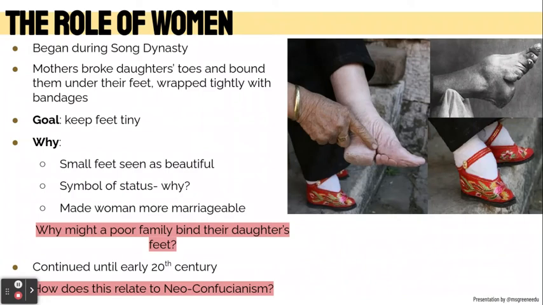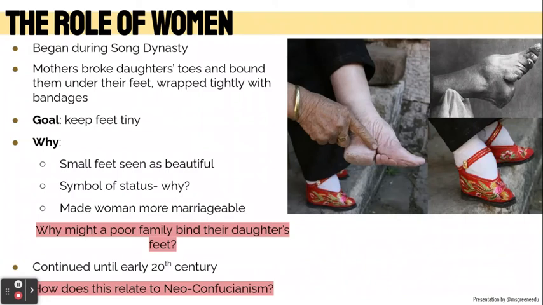All right, now this is going to sound crazy to some of us, but I'm going to explain it, and then why this happened and why it became a status symbol. So foot binding was a practice where women were supposed to make their feet very, very tiny, only 3, 4, 5 inches long. So hold up your hand about what you think is 4 inches and hold it next to your foot. Even if you have tiny feet, it's probably way smaller than your foot.